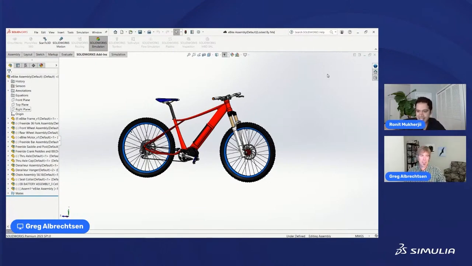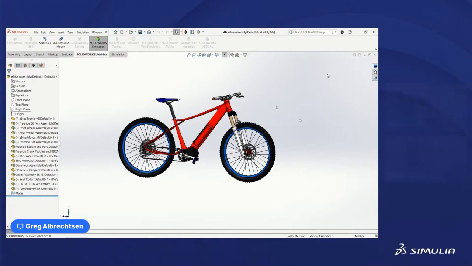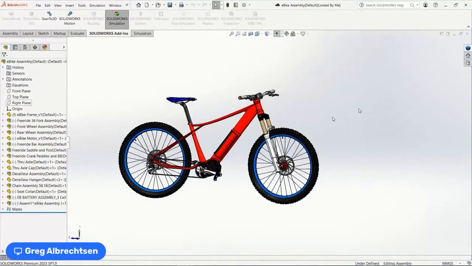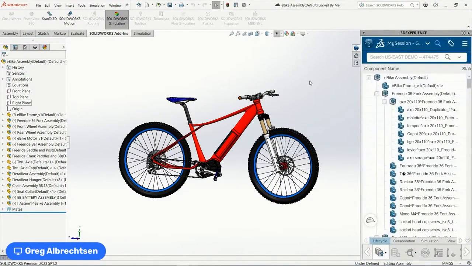Okay, so here we are in SolidWorks. I showed some different ways that we get the SolidWorks information into 3D Experience. If you need more details on that, I refer you to some previous sessions. So here we are in SolidWorks. With the PLM services, or UES, we get this embedded 3D Experience data manager in here. Again, there's a few different ways to bring this into 3D Experience.